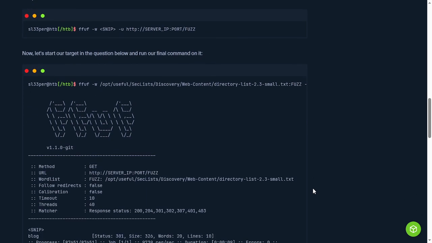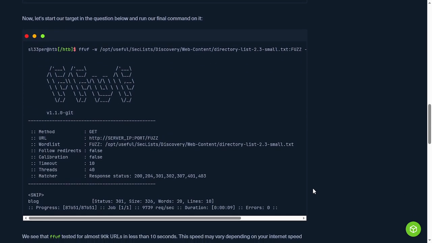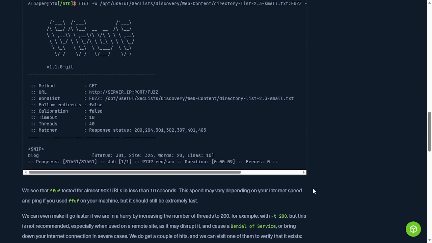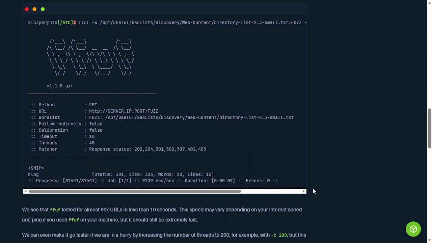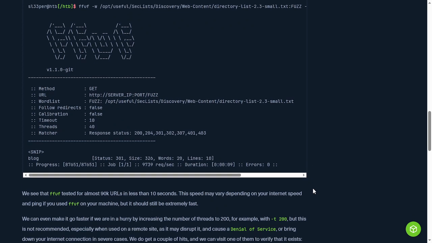Now let's start our target in the question below and run our final command on it. We see that ffuf tested for almost 90,000 URLs in less than 10 seconds. This speed may vary depending on your internet speed and ping if you used ffuf on your machine, but it should be extremely fast still.